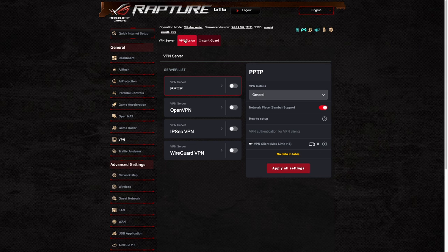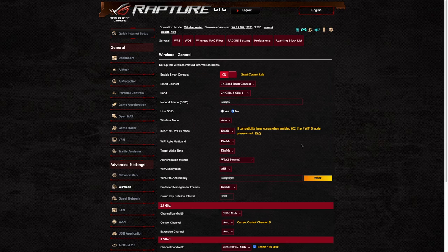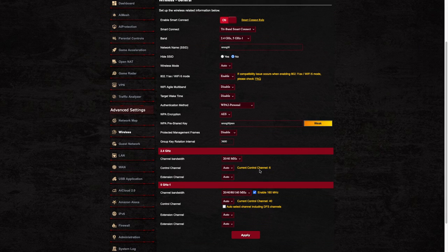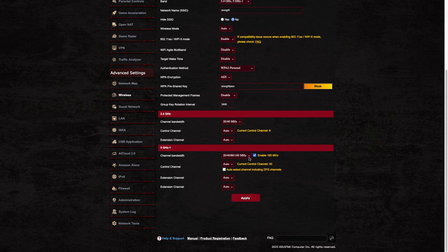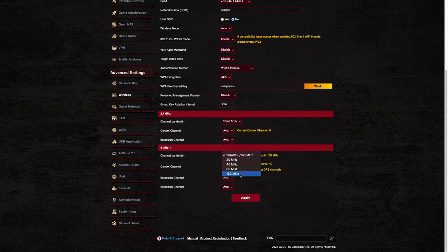There is also an option for VPN — you can select your VPN server and create profiles, very easy. Most importantly, under Wireless, this Wi-Fi mesh system supports the UNII-4 spectrum, also known as the 5.9 GHz band, which unleashes the power of Wi-Fi 6 by bringing a third and clear 160 MHz channel without any radar system interference. Users can enjoy stable and powerful mesh backhaul performance with signal range improved up to 20%. Note that due to regulatory restrictions, the expanded UNII-4 spectrum and 160 MHz bandwidth may be unavailable in some regions, and compatible Wi-Fi 6 devices are required.